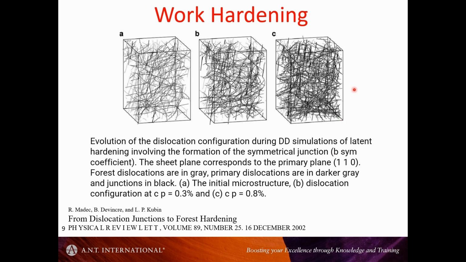Under those conditions, you tend to get more shear. So here's some dislocation dynamics simulation just to show what happens when you deform something and what forest hardening is about. Basically, I start out with a relatively low dislocation density, let's say if it's already cold worked, then you apply different degrees of strain, 3%, 0.3%, 0.8%, and this just illustrates what's happening when you do that. The higher the density of the dislocations you get, the more tangled they are, and the harder it is to continue the deformation. This is what's called strain hardening.